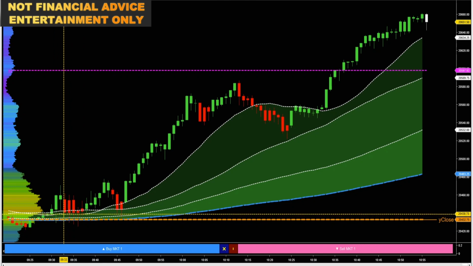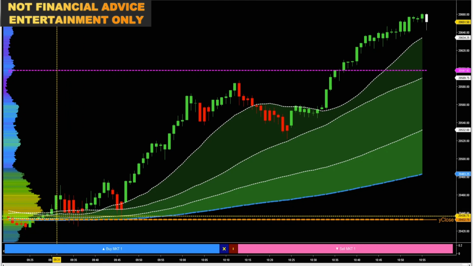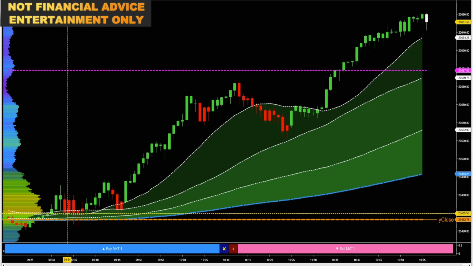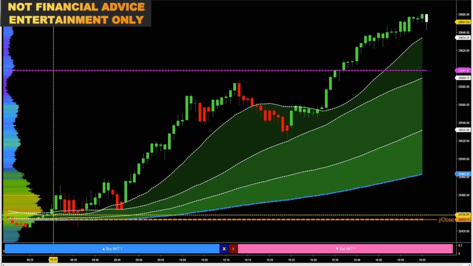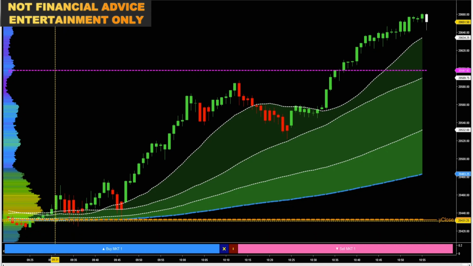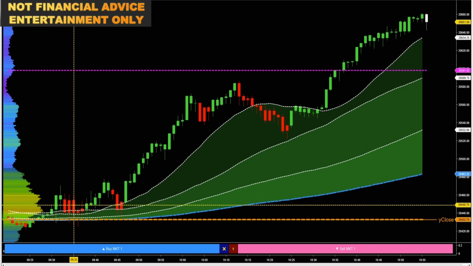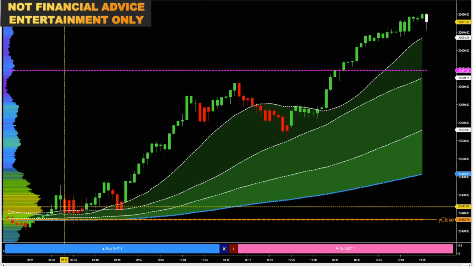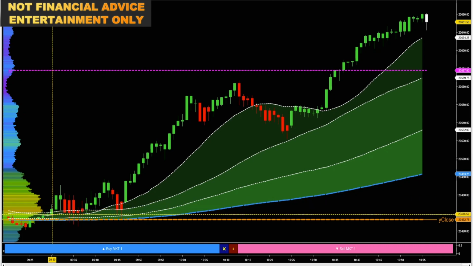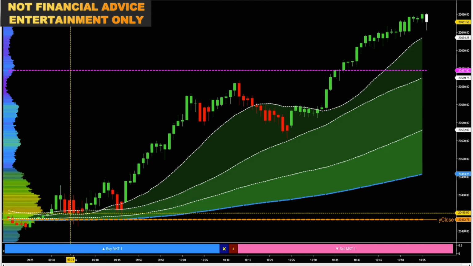These moving averages are very close together. It's a very tight range, but they're all green. So if all the bands are green, we're looking for longs. We're also sitting above yesterday's close. See, we start to get some red solar wind candles, but we're not interested in taking any of those as our moving average crossover bands are green.